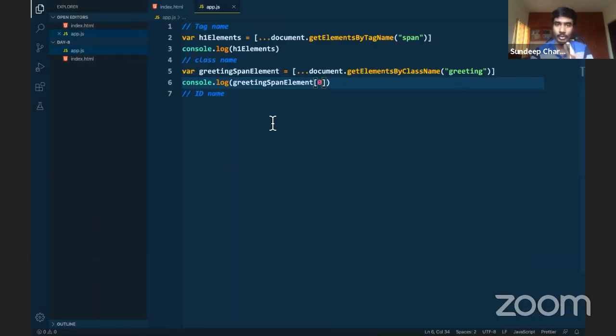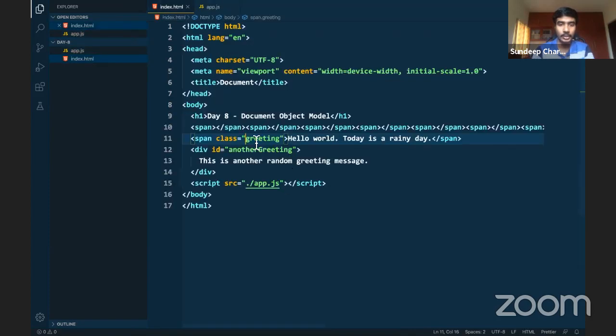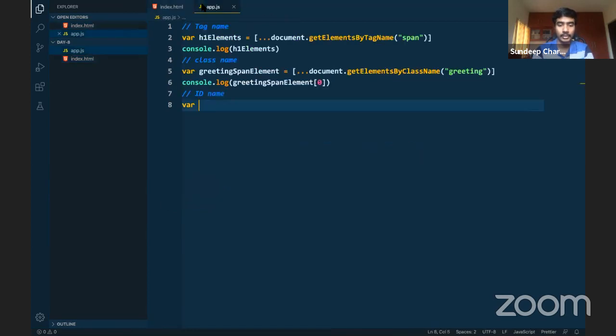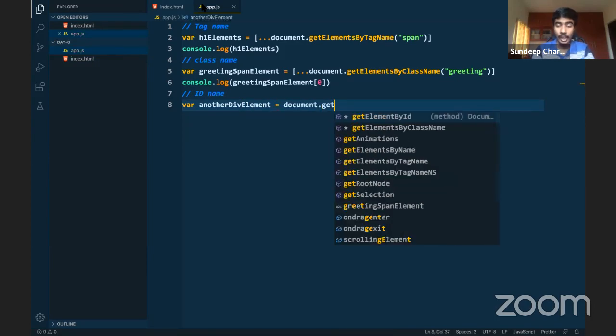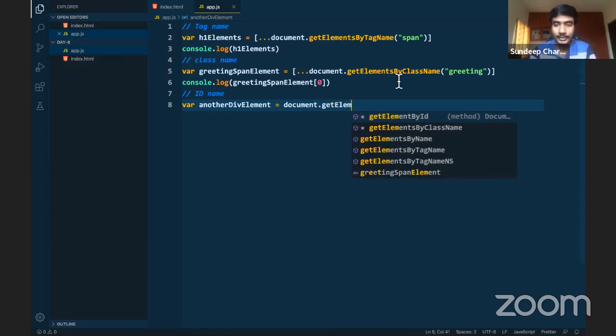The third methodology is by selecting by ID name. So let me select this particular div, which has the ID called another greeting. So let me just take it as anotherDivElement is equal to document.get. Now, instead of getElementsByClassName, I'll use getElementById. This is important, people.